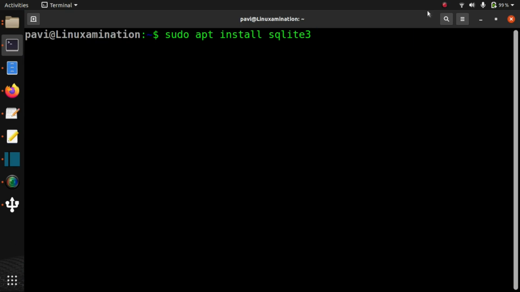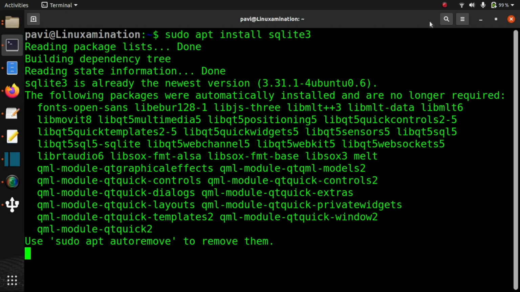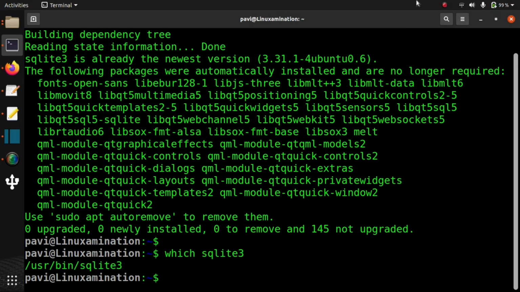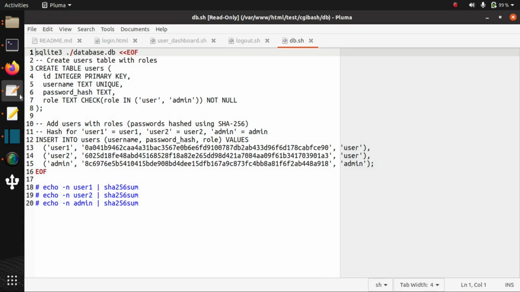We have used SQLite database. It is a lightweight DB which is really easy to install, and there is almost no configuration. We installed SQLite 3 on a Linux server and inserted our data using this shell script. It creates a table with user, password, and role. Passwords it stores in SHA-256 encryption.